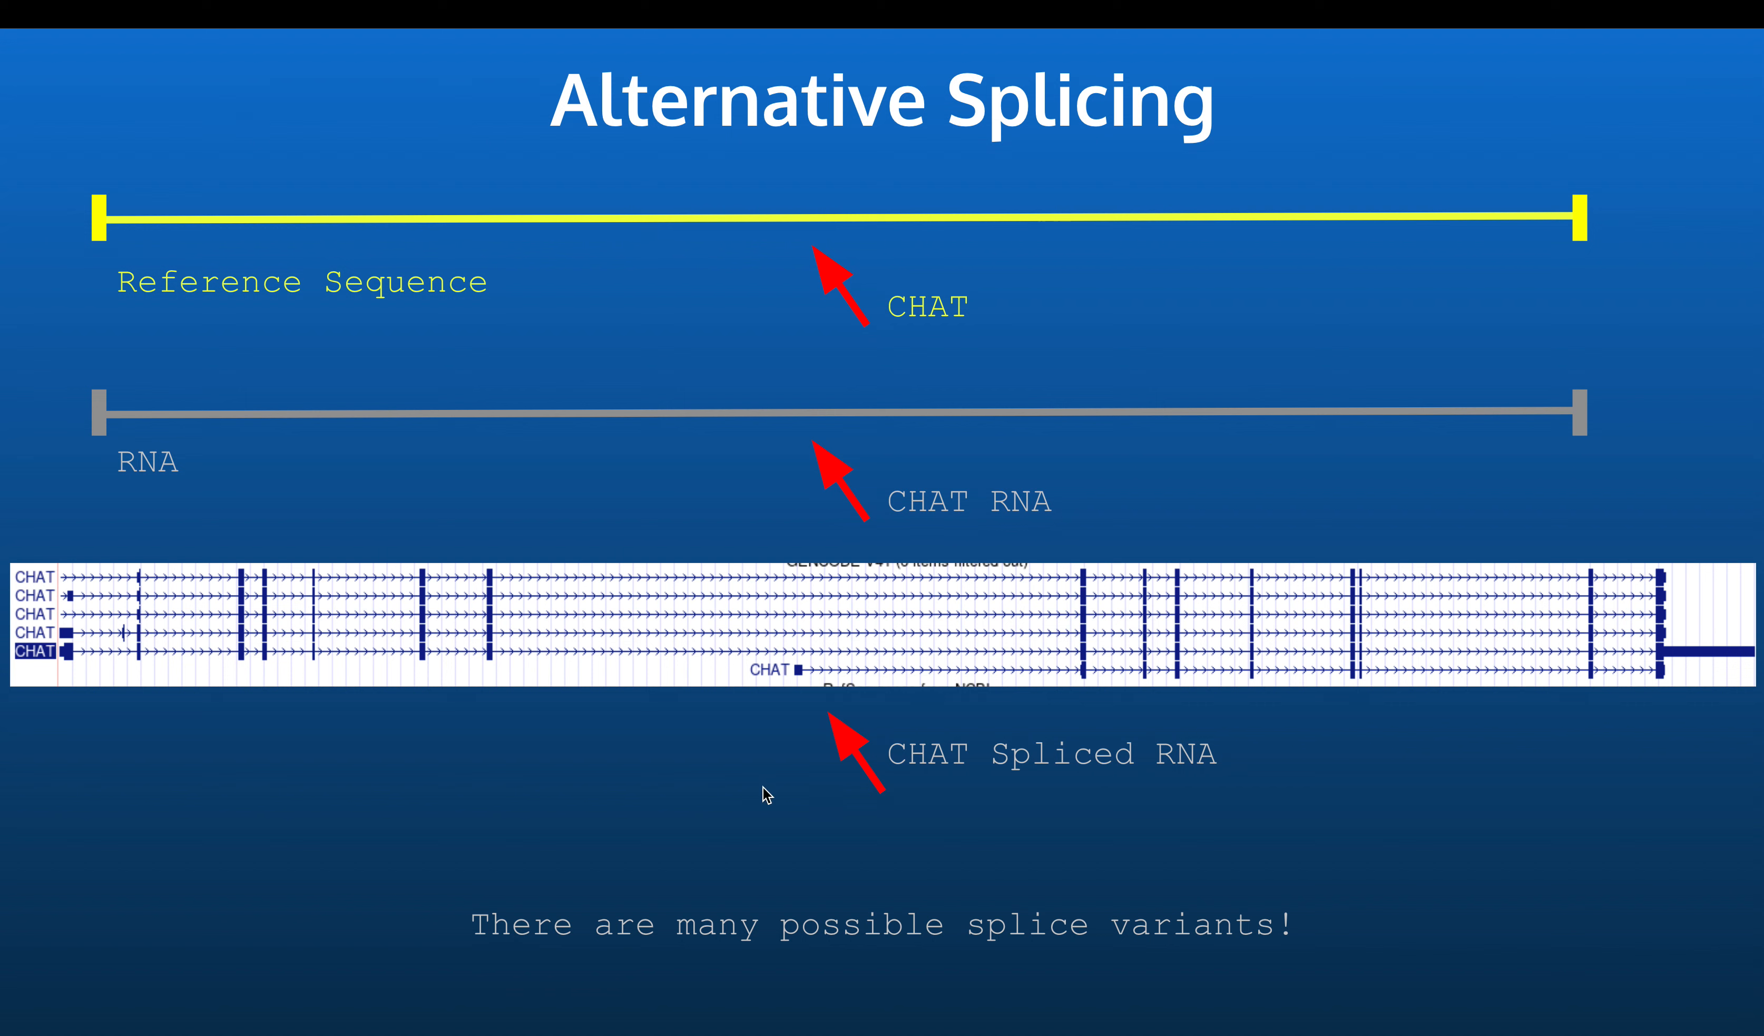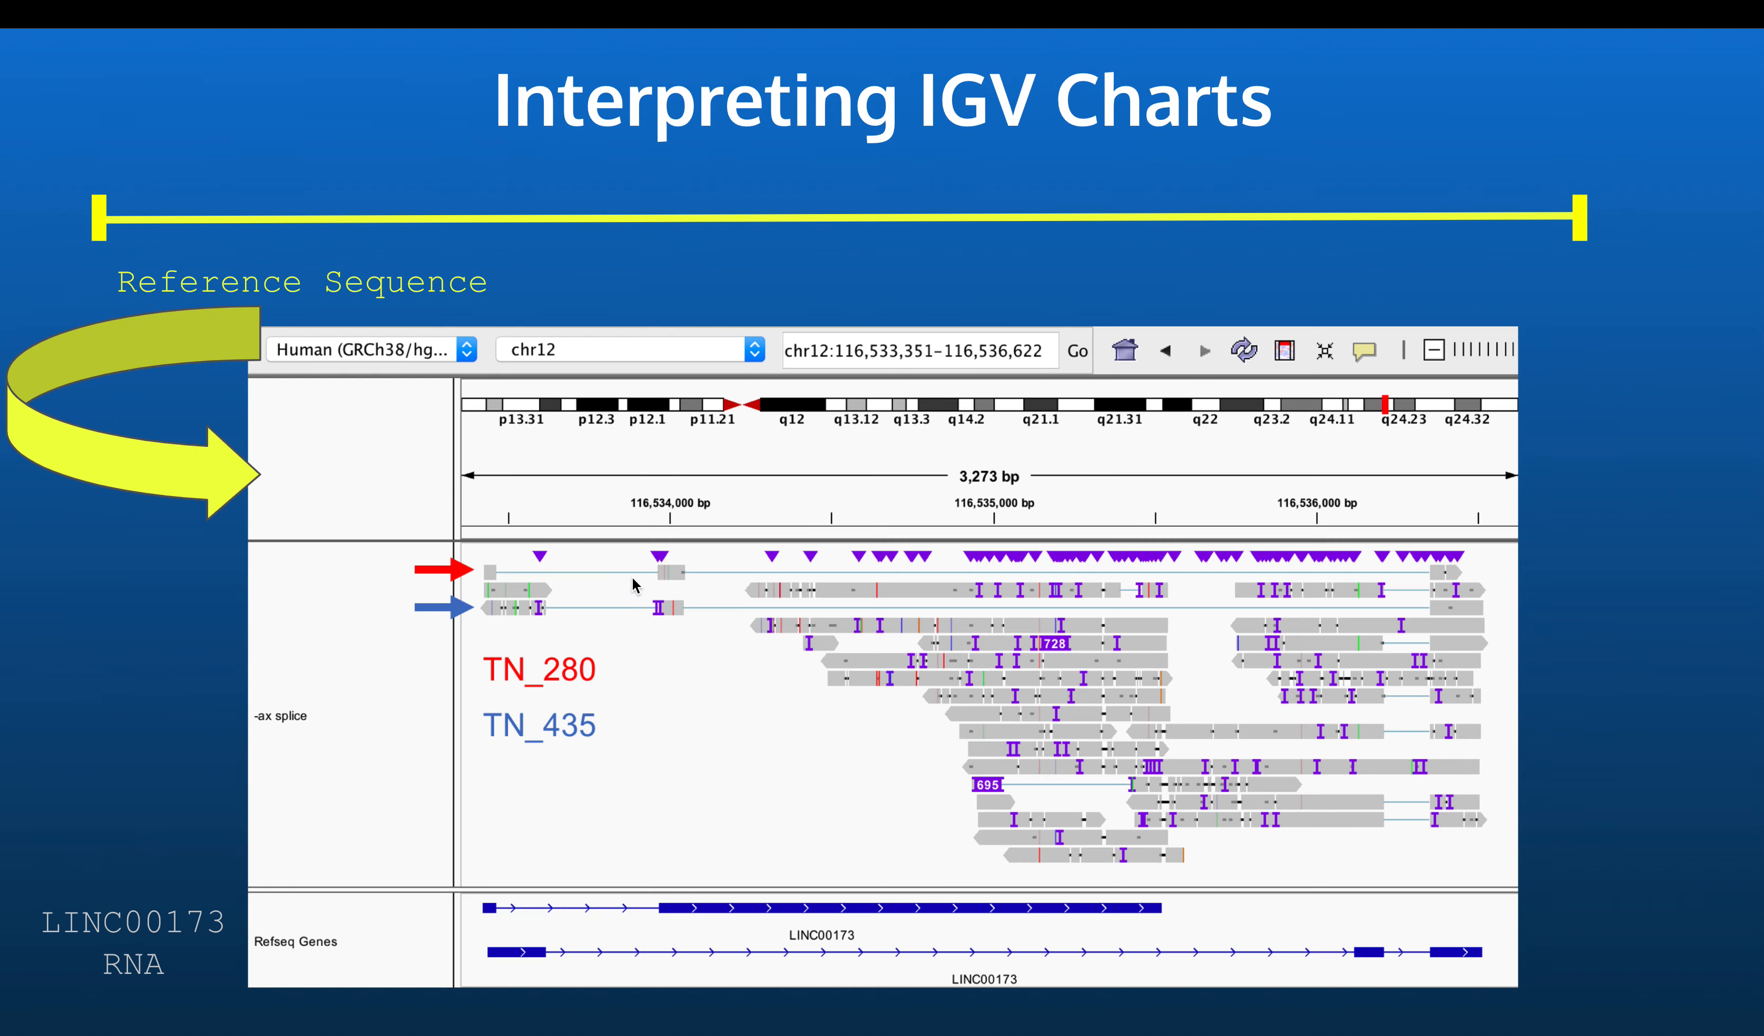It says, CHAT has one, two, three, four, five, six splice variants. They are shown here within the genome and we know that they exist. All of this, these RNAs, all of these RNA reads, well, they're part of, let's say, a new data set or this is a new analysis. So none of these have entered the canonical literature. The canonical literature is summarized below and it says that this particular gene, LINC00173, has two splice variants as shown. So what we can do is look at our reads, our novel data. We can look at the dictionary and we can compare the two.